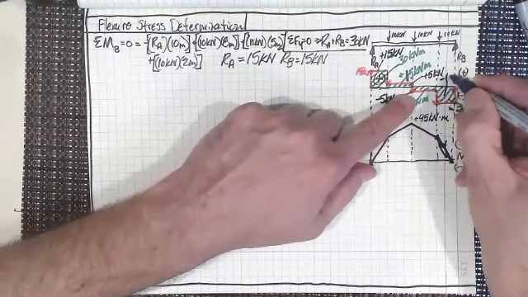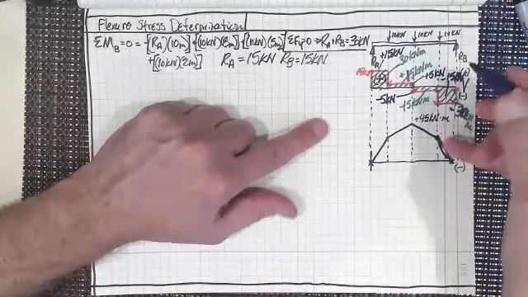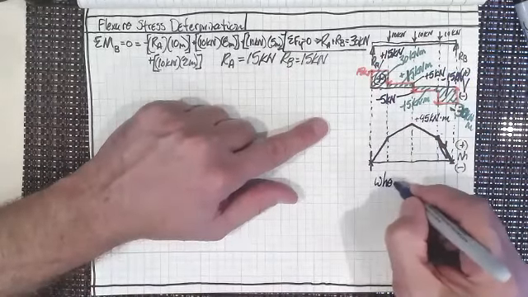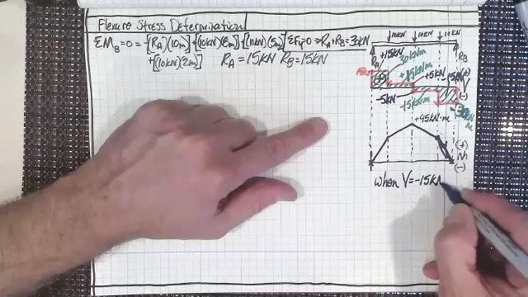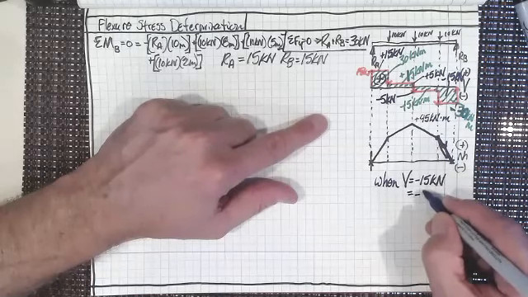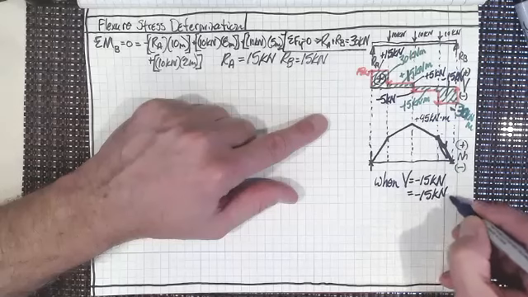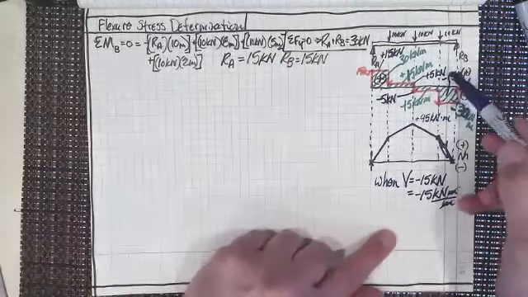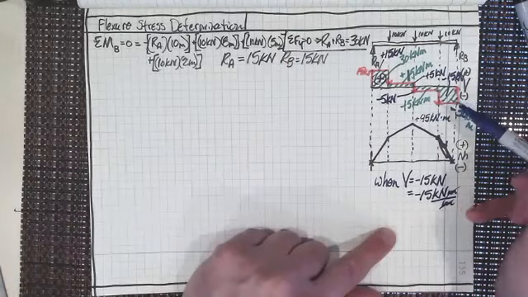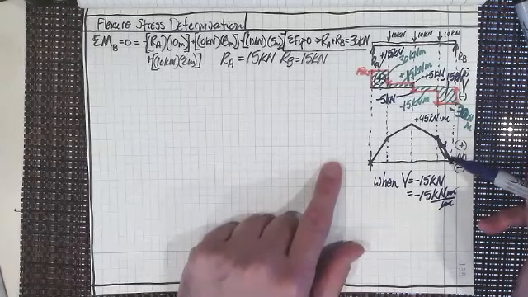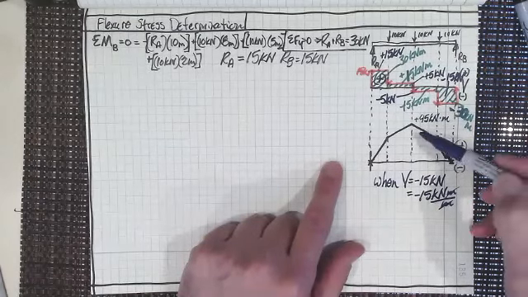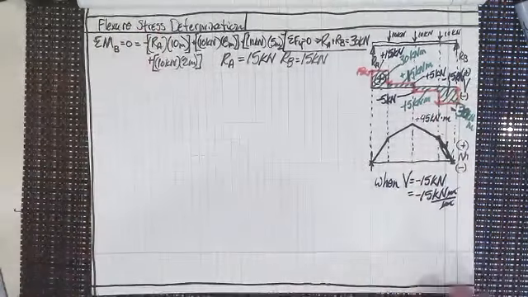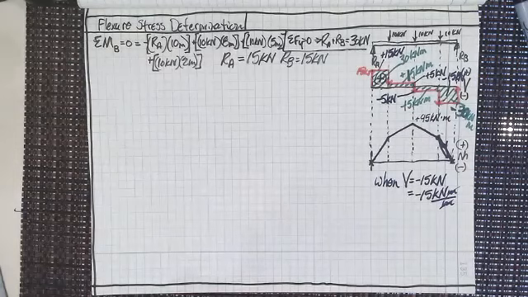So when I say kilonewtons up here on the shear force, where can I write that? When V equals, let's say, minus 15 kilonewtons, what that really equals is minus 15 kilonewton meters per meter. See how the meters then cancel out? So this represents this line here, but it also represents the slope of that line integrated into the bending moment diagram.